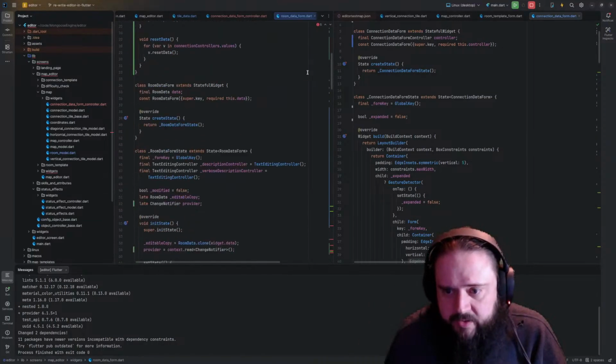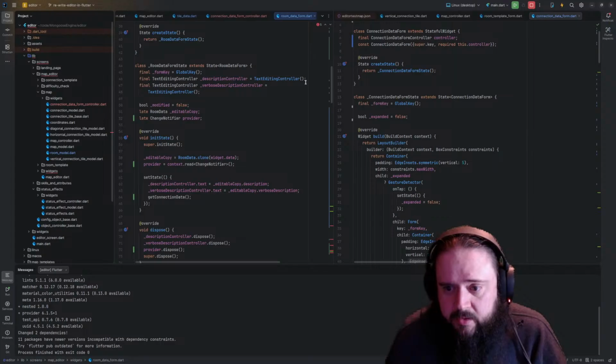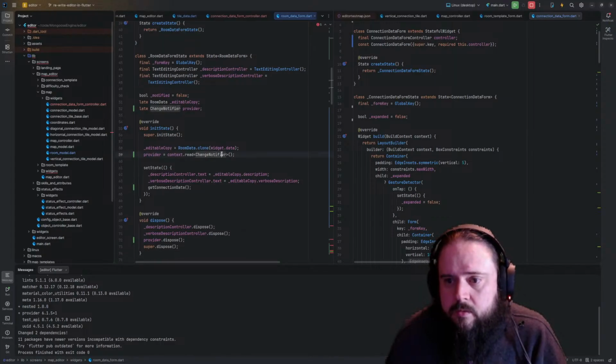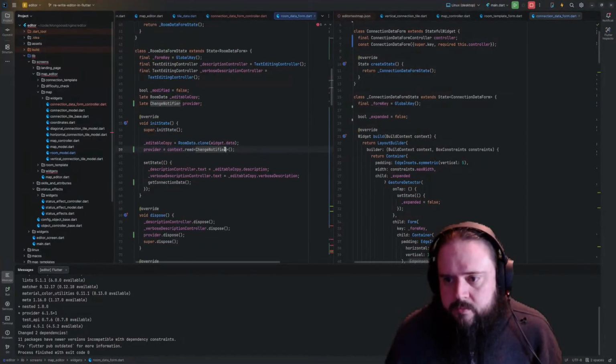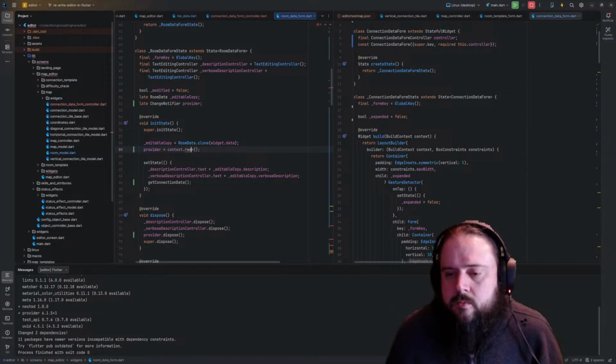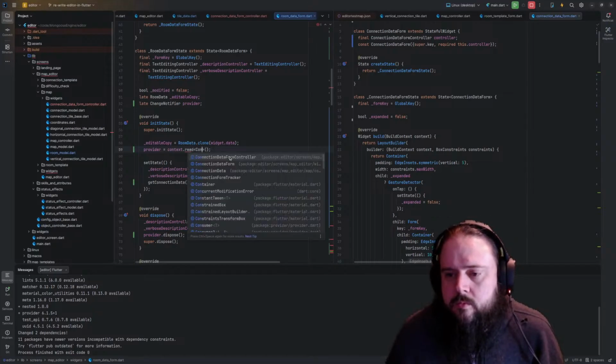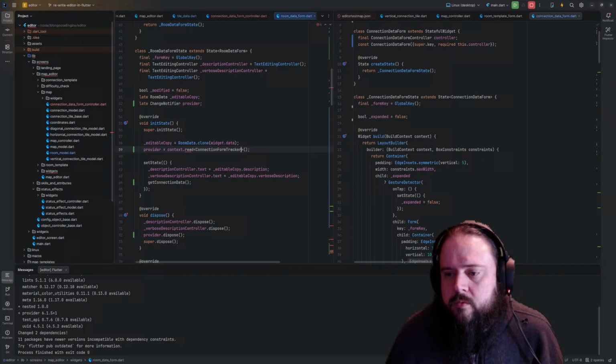I must not be reading that context correctly. Oh, this should be connection form tracker. That's what you should be.